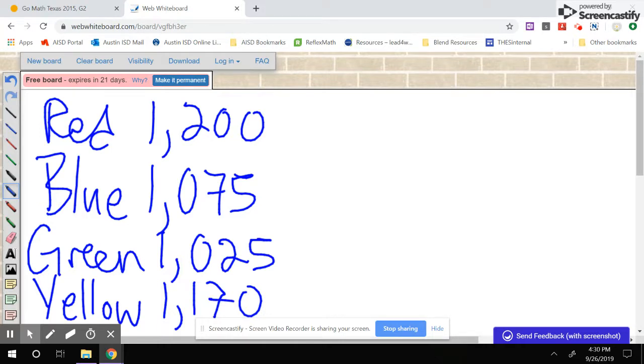So first we can look. Since we have stacked all of the numbers in the chart, we can first look at the highest place value to see which one is the largest number. All of these are 1,000, so we're going to have to go to the hundreds place to see which one is higher.